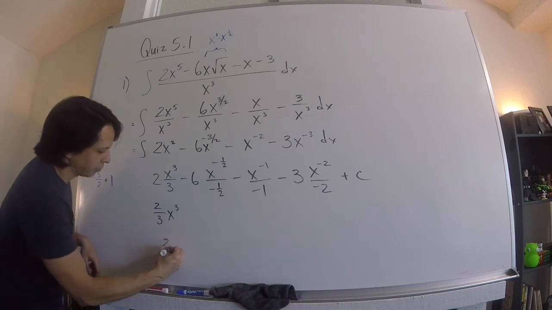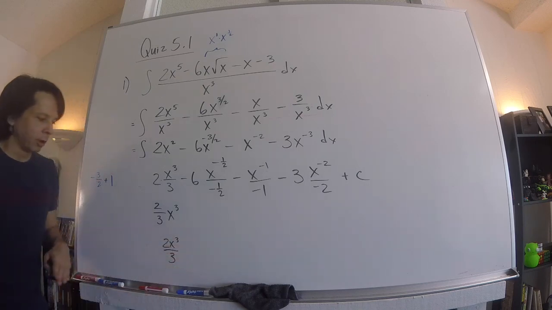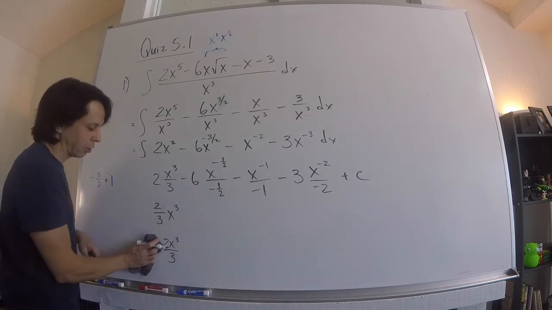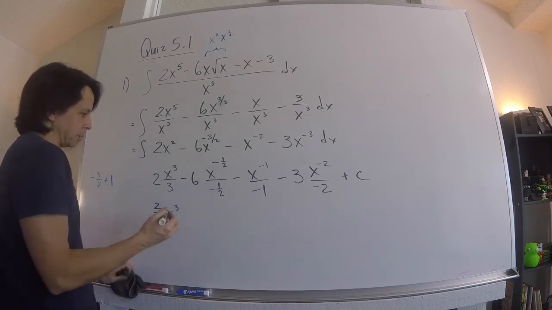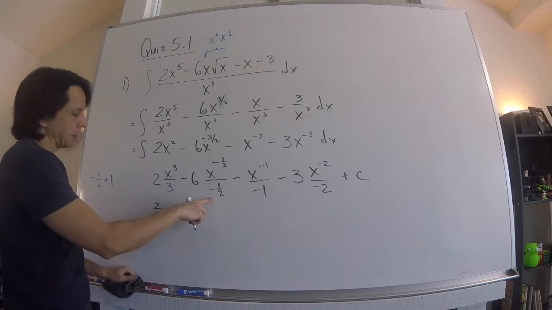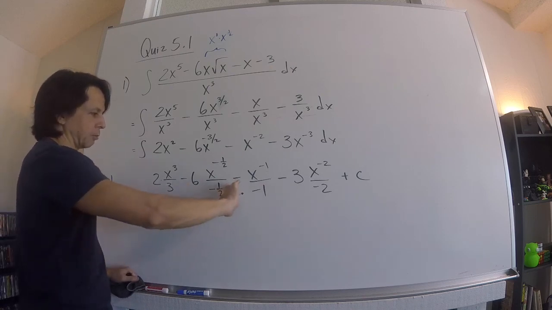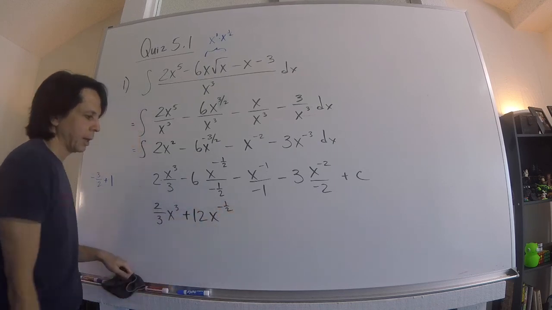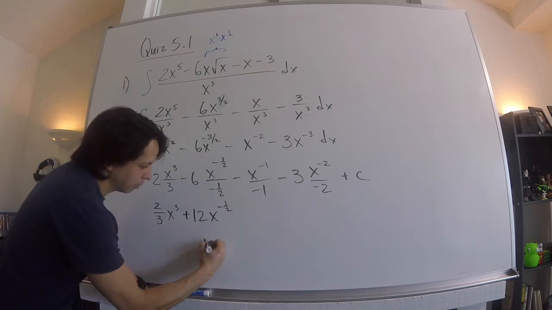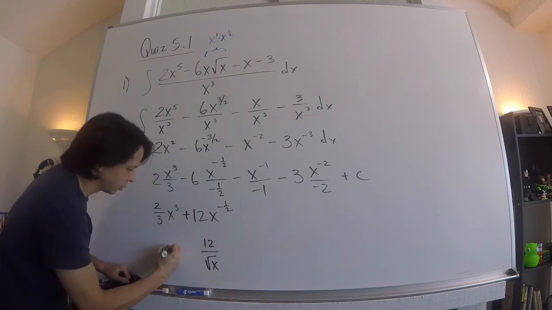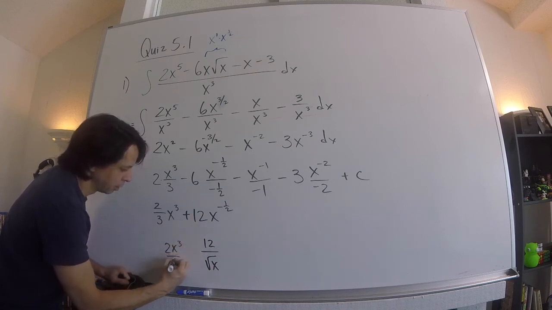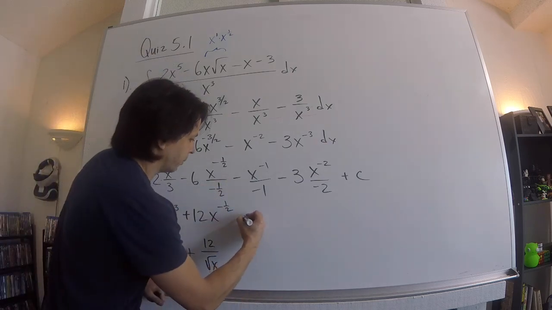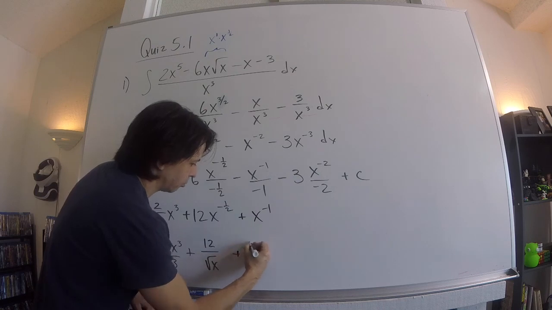Alright, final answer, if you want to clean it up, and you definitely do. 2/3 x cubed, it's fine if you write it as 2x cubed over 3, that's equivalent. But definitely there are other things we want to clean up. Either one of those is good for your first term. I'll leave it as a coefficient times the power of x, but it doesn't matter. This one I'm going to do a lot of mental math, and it's going to be negatives canceling. I'm going to do a reciprocal on that too. It's going to be plus 12 x to the negative 1/2. And if I want to rewrite that, I could rewrite it as 12 over the square root of x. I do not have to. It's fine with a negative power unless they, for some reason, don't want it. So those are some optional ways of writing it in a different form. The negatives are going to cancel. I'll get that, which I can rewrite as 1 over x.